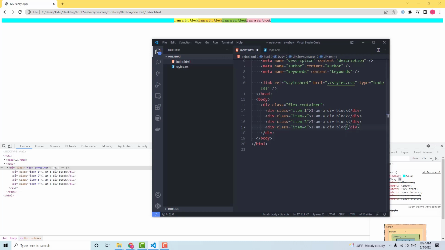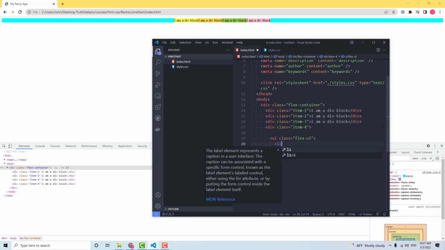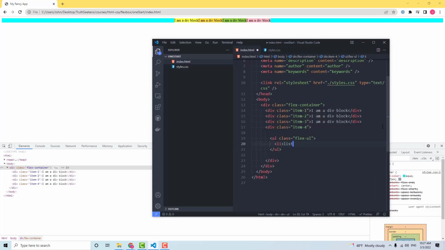What I want to do is make it an unordered list. So I'm just going to say ul class equals flex-ul. And then I'm going to make a bunch of list items. So list item. And then I'm going to paste. So there's 4 list items.